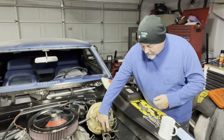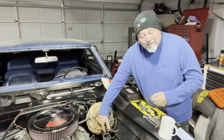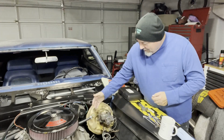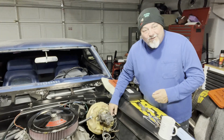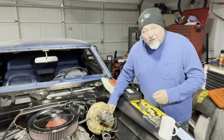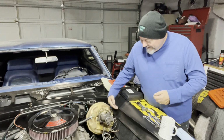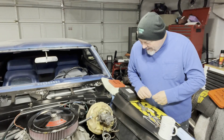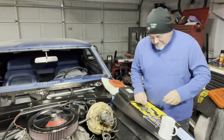Now these are called a proportional valve, and I had been calling it that until I realized that there were no proportional valves until 1971. And this is a 1969 Camaro, and so many braking systems I've seen through the years did not have this little metering valve. And I knew it had to be here, but I didn't know why it was there. Well, I did a little research and found out. I'll get you in here a little bit closer so you can take a look at what this is.